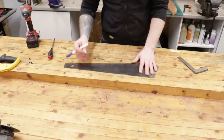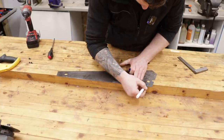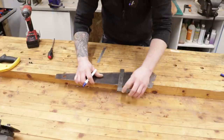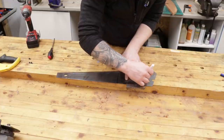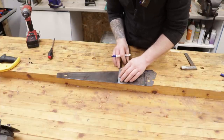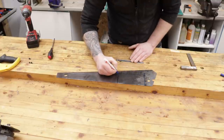Now let's get this marked out. We have a lovely straight edge on the top of our saw and that's what we're going to work off. I'm going to make this 150 millimeters in length — which is exactly six inches — by about 80 millimeters, which is about three inches. So I'm going to square off this edge, mark 80 millimeters down, square up those two lines, and that's going to be our card scraper to cut out.